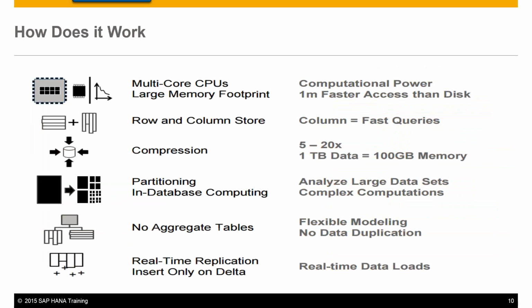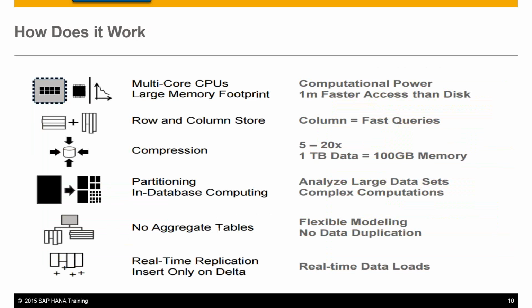But when it comes to SAP HANA, memory is almost equivalent to your disk, because right now you don't have any limitations with memory. We can put almost 12 TB of memory into a single SAP HANA system, and you can go parallel, like 12 TB plus 12 TB plus 12 TB. And the minimum SAP HANA system RAM starts at 64 GB only.